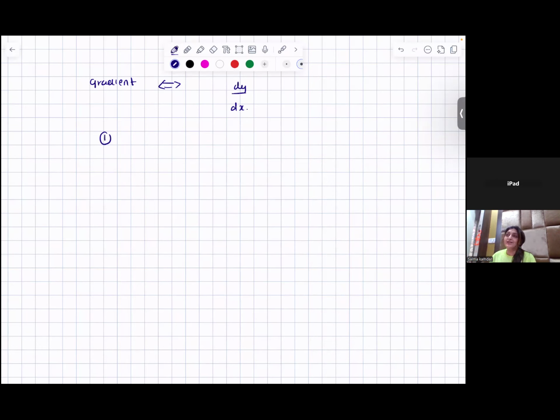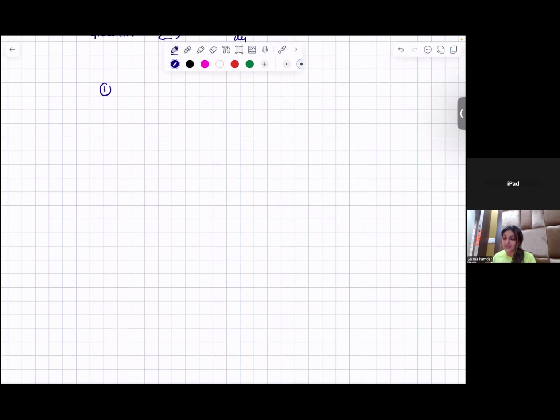you always convert it into the indices form, for which I always ask my students to have certain forms of root x always handy with you. So when I say it's root x, what does it mean? It means x raised to half. If it's cube root of x, it means x raised to 1 by 3. If it's fourth root of x, what does it mean? It means x raised to 1 by 4. If it's nth root of x, it is x raised to 1 by n.